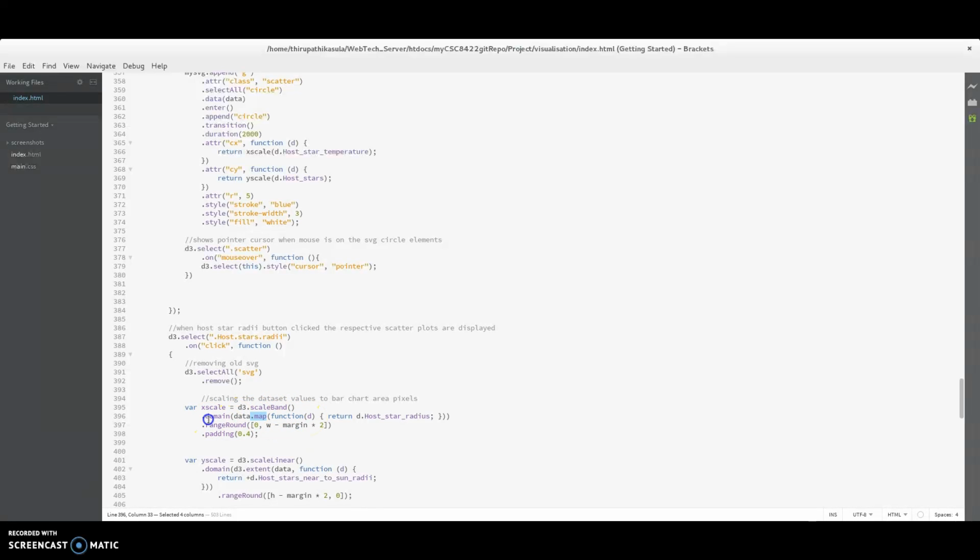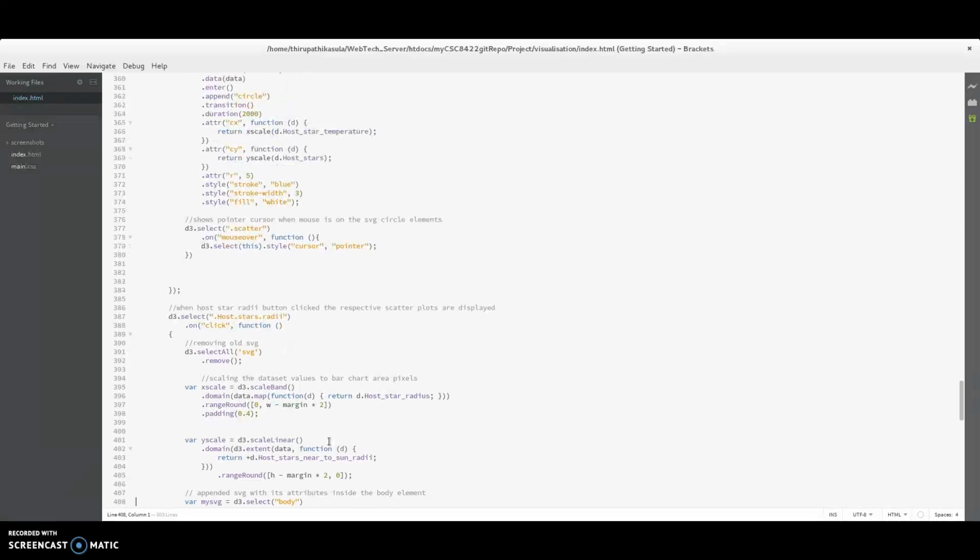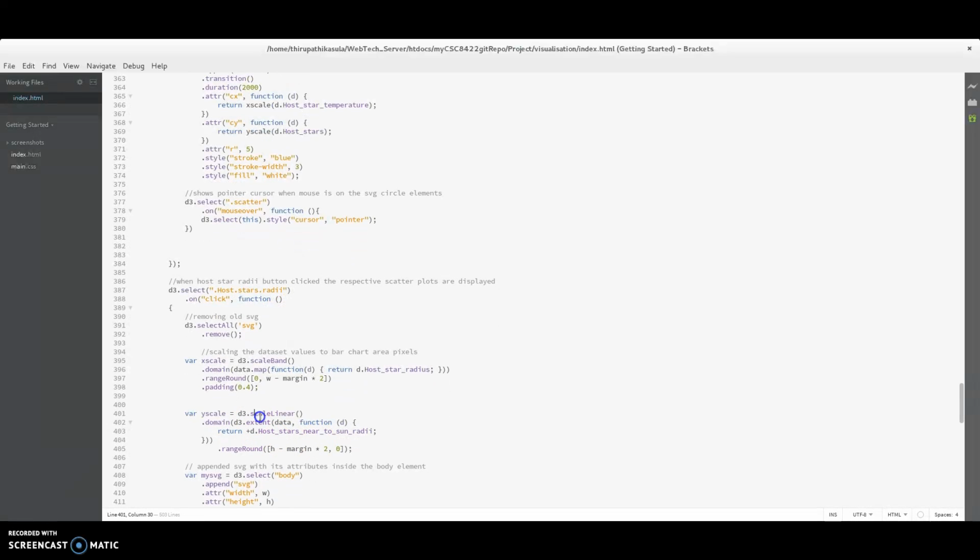That array is given to this domain. So I gave the domain, I gave the range, and I gave padding in between the bars. And for the y scale I use scale linear because it's quantitative values, and I changed the column names here with respect to that graph.